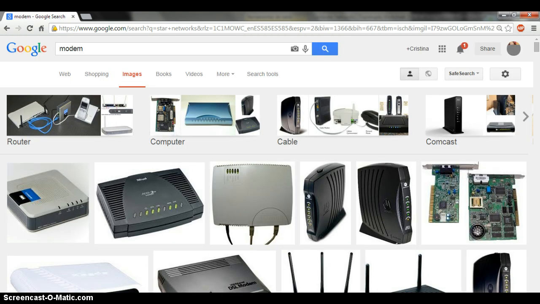Then we have modems, which are used as the key gateway connecting the LANs to a WAN. The role of the modem was to convert the digital data from a computer into analog data for transmission through telephone lines. An HTTP proxy server is a type of server that acts as a buffer between a WAN and a LAN. It passes the information from web pages on to the computer which requests them. This speeds up browsing considerably.